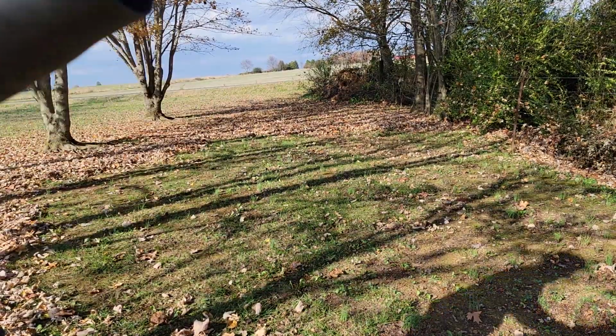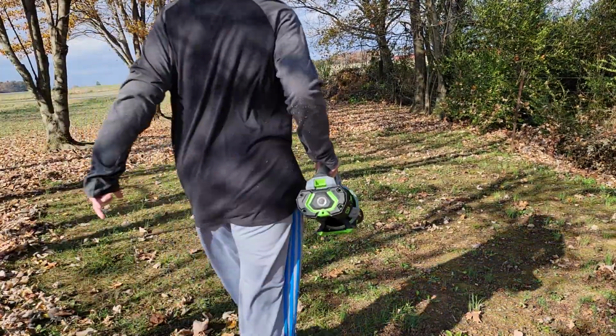That's what that one looks like. It just gives that off. I'll come out here and go further again and look for these. Yeah, that's what that one does.